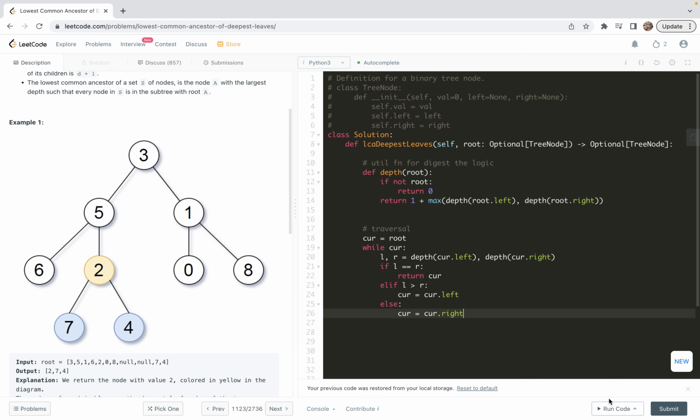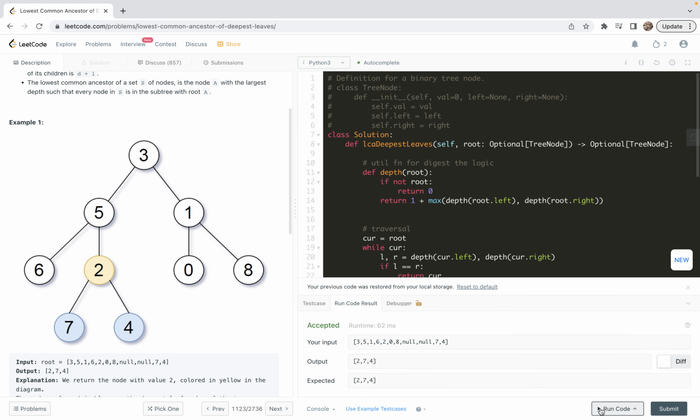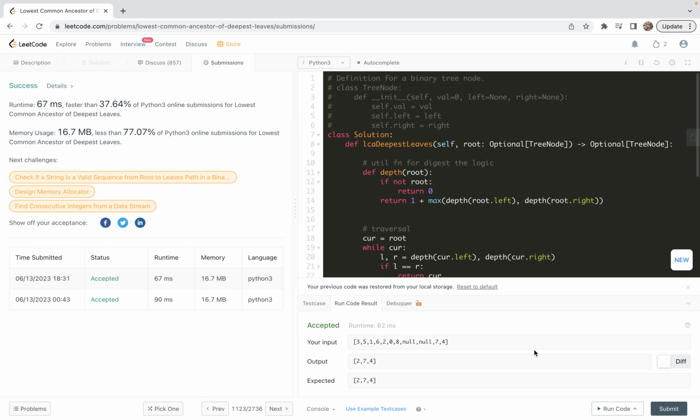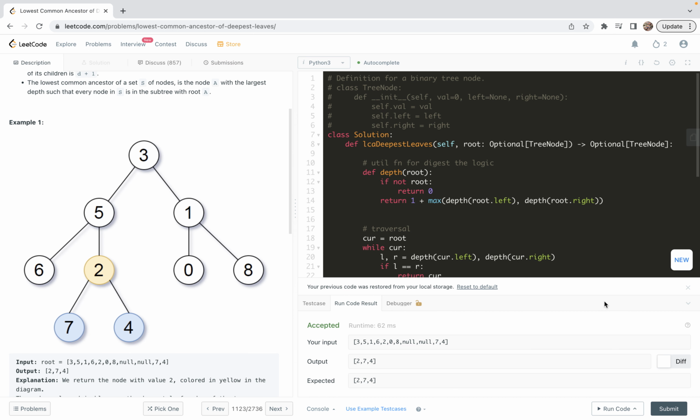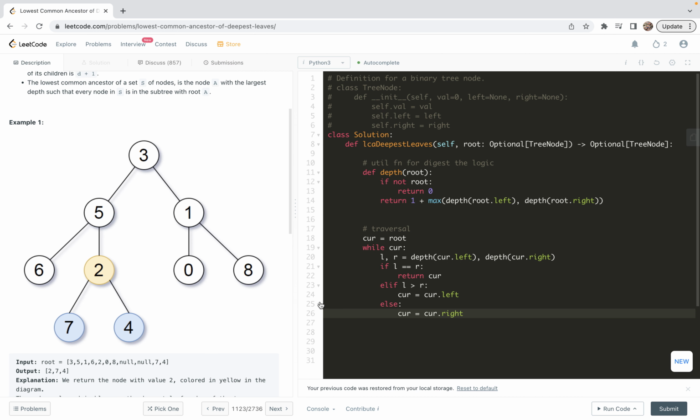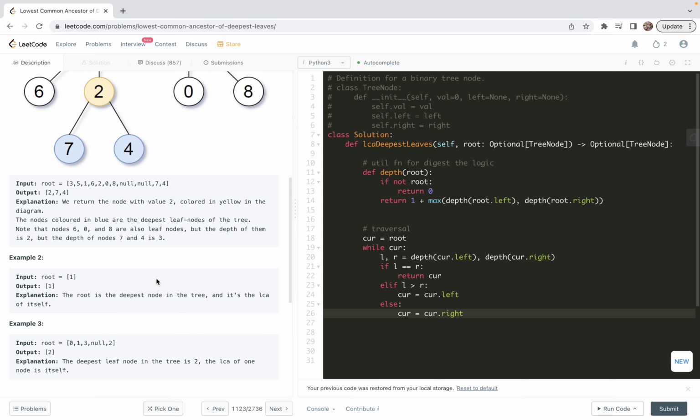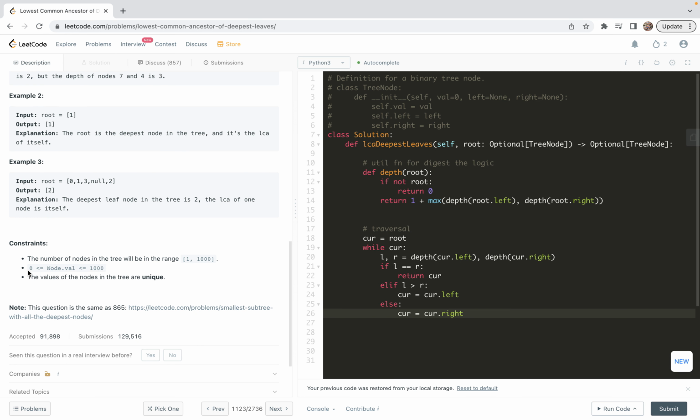So this actually forms the full solution format for this problem. Now let's first do a test. Yeah, it passes the first example. Now let's look at the generic case. Yeah, it passes the generic case. So now we finished one solution for this problem. But for this problem, as we mentioned, we didn't use effectively this value, and the node values are unique, right? The number of nodes is not that large, so we can do this fashion.